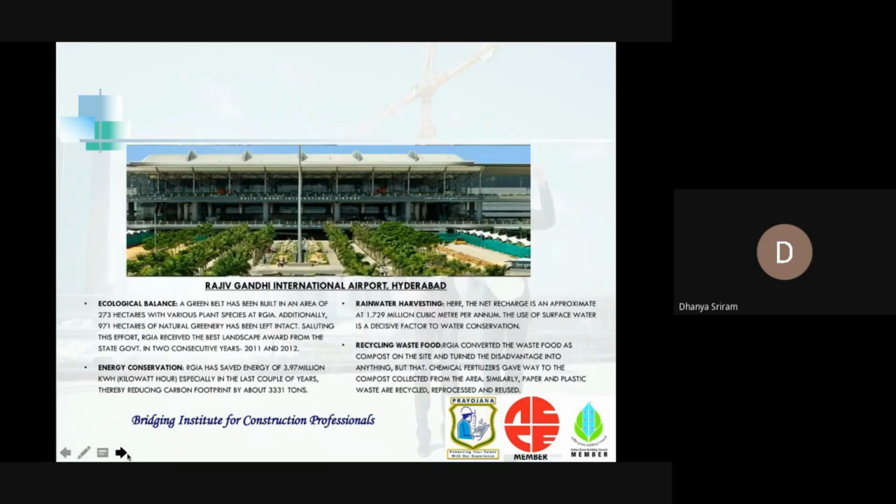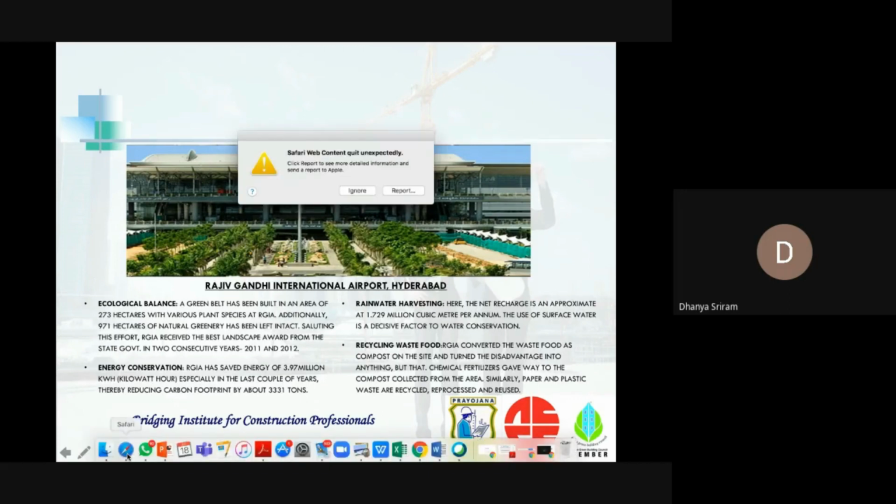Rajiv Gandhi International Airport. We know that Rajiv Gandhi International Airport is one of the green buildings in our country. It was opened in 2008. It marks all the key points such as ecological balance, energy conservation, rainwater harvesting, and recycling waste food, which is the most important because every day tons of waste are generated due to public interaction.